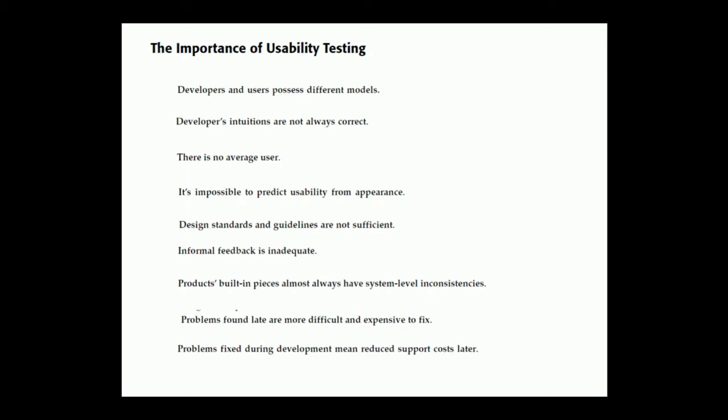Similarly, problems fixed during the development mean reduced support costs later. Support costs are directly proportional to the usability problems that remain after development. The more problems, the higher should be the support cost. So, all these are the reasons why we consider usability testing to be much more important.